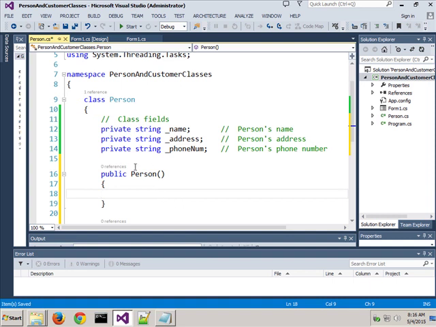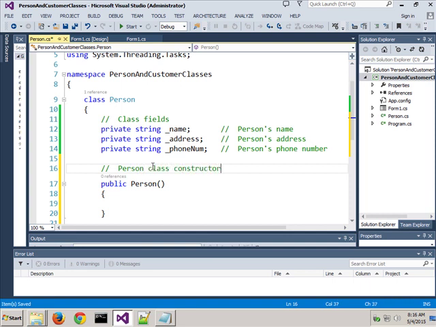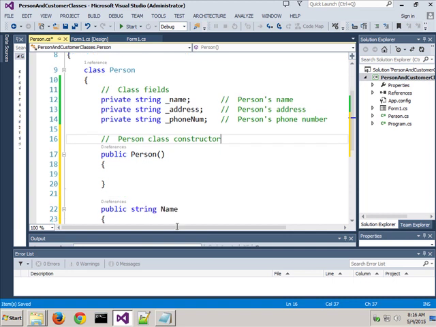All right. This, again, is referred to as, and you don't have to type in the comments, I could care less, person class constructor. So that says, what are we going to do whenever we create a person? Well, guess what? We're never going to create a person, because a person themselves is too generic. We're going to create customers that are based off of persons, but we're not going to create a person itself. So I'm just going to leave that blank. I'm literally going to put nothing in there, and it'll work just fine.